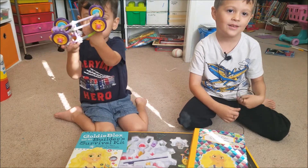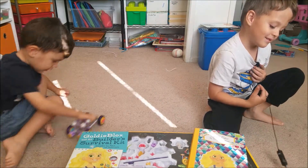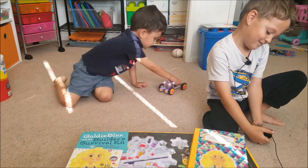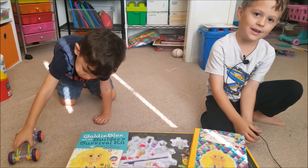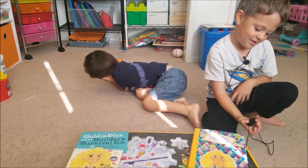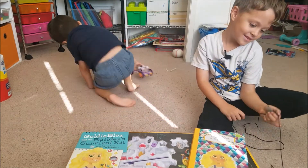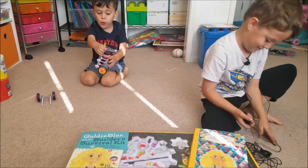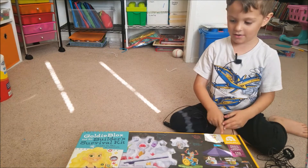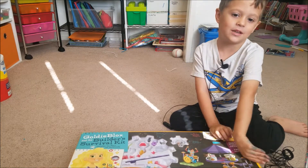You want to be a mechanic? My hand is in here. What was the hardest part? Putting the stuff on it. Putting the sticks in? That seems to be the hard part for you, huh? But I can still do it, though. You can do it — you just got to work at it. What about the instructions? Were they easy to follow? Yeah. Yeah, you knew what you were doing — you never asked me how to do it. You just asked me to help push the sticks in, right? I want to make this and this and this and put it on the truck together — it will make something cool!